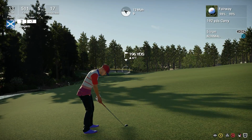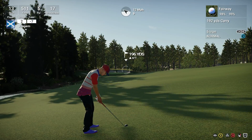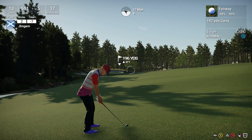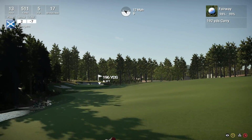13 mile an hour wind coming in from about 5 o'clock. 196, playing about 198. This is going to be tough landing. Ooh. I'm actually going to leave it with a 192. We're on a big slope as well. I'm going to take a chance here.